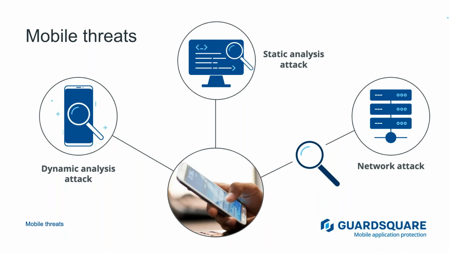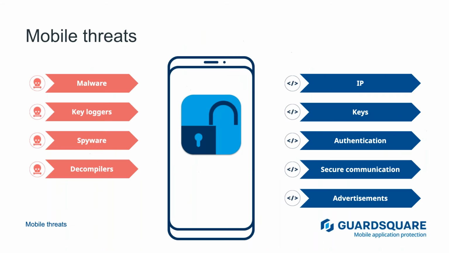Lastly, the network attacks can also be seen as dynamic analysis attacks, since we also need a test device for that. There, the attacker is going to perform a so-called man-in-the-middle attack to take a look at the traffic between your application and your backend service. This might give some useful information, and it might be of use to perform later a larger attack on your backend server. These types of attacks can come from anywhere.